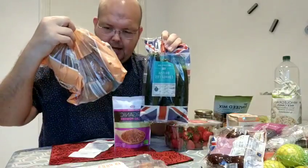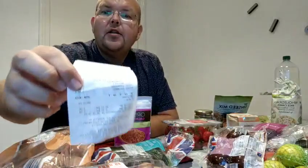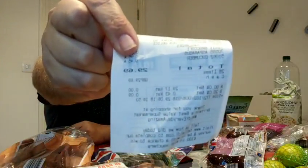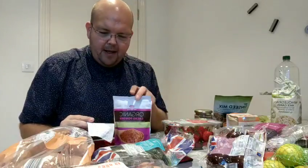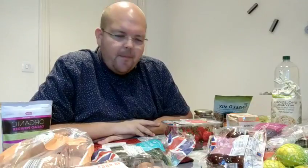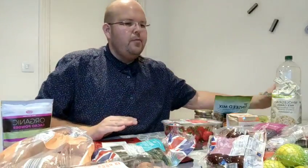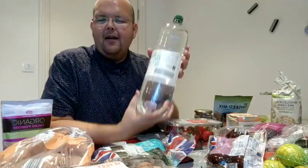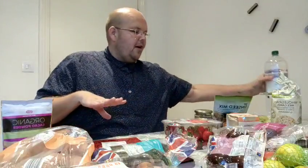So I've got some courgettes and some sweet potatoes. My shopping came to £29.69. I've probably got enough food here for me and Claire for the weekend and another couple of days for myself as well, so price-wise it's doing really well. I've also bought some sparkling water — I find that a really nice treat just to keep in the fridge.